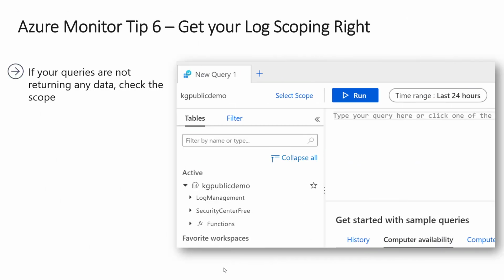So the next tip, and this is a fairly basic one, and if you've been using Log Analytics for any period of time, you'll probably have come across this, but it's such a simple thing to get, I won't say wrong, but to miss.